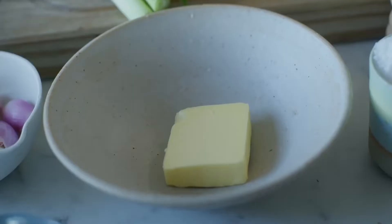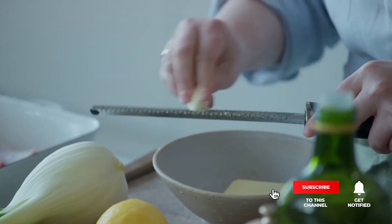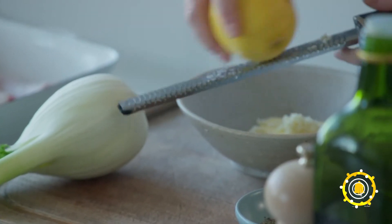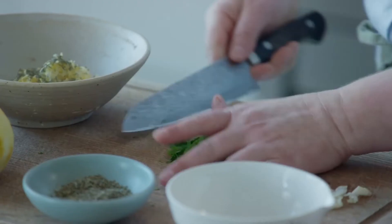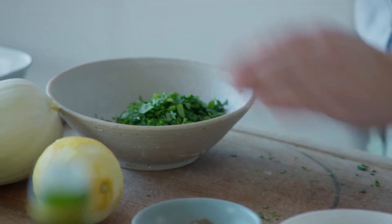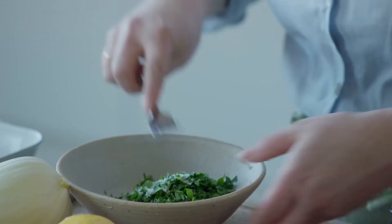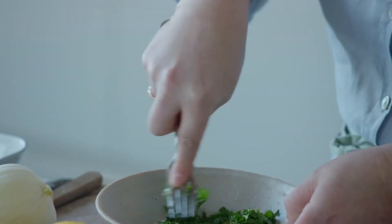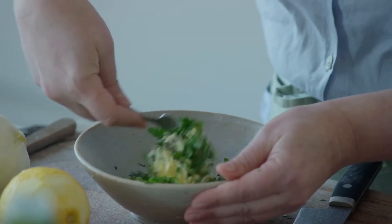I'm going to start with a chicken drumstick bake. A little bit of soft butter in a bowl, a little bit of garlic. What I'm going to do here is make a really seasoned, flavorful butter. Next I'm going to grate some lemon zest, a little bit of dried thyme, and some finely chopped parsley. I can't forget the salt — a little pinch of salt. Then just with a fork, mash that up. Now it's time to get that underneath the skin of the chicken.